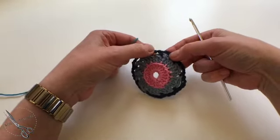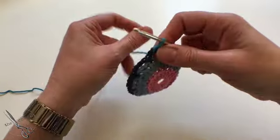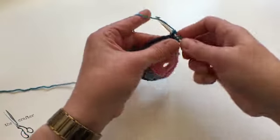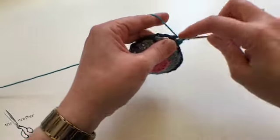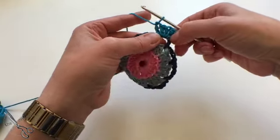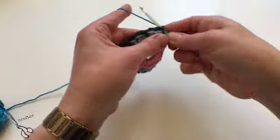Now pick any of these 4 chain spaces, and we're going to join with our new method. And now I'm going to do 3 chains and 5 trebles into this same space. So I just need to push this further along the row so I can fit them all in. So there should be 6 trebles altogether. 1, 2, 3, 4, 5, 6.